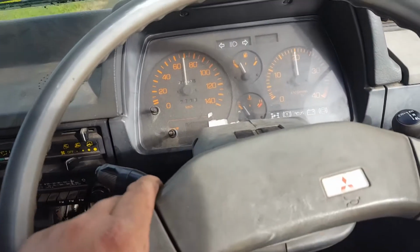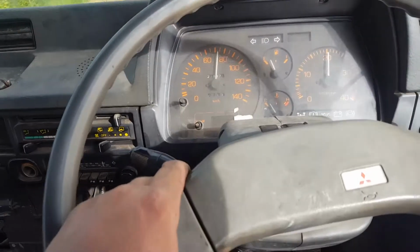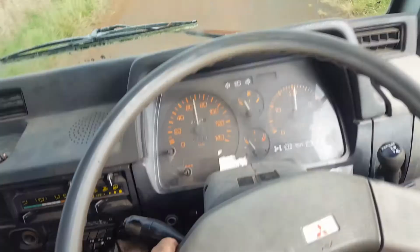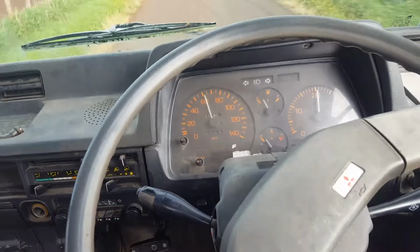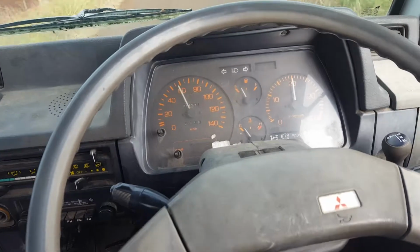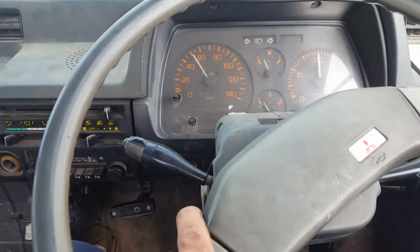It's by far rolling better. I've just gone up a rather large hill on the highway. Temperature gauge is only a smidgen off cold. And the clutch fan kicked in about halfway up the hill. But I managed to go up the hill in 4th gear at about 55, 60 k an hour. Which isn't the worst in the world, but I reckon we can improve on that.